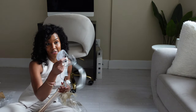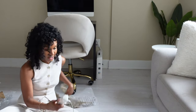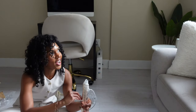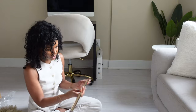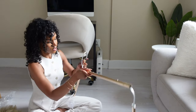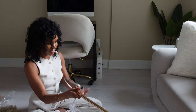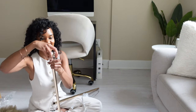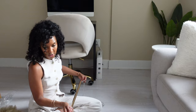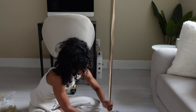I'm here for the fact that it's clear, because no matter if your aesthetic is light or dark, it's not gonna clash. I should really use scissors. All you gotta do is screw it into place. But first... Oh, everything's a twist. This is easy. See, now it's coming together. Pull the wire all the way through. Make sure that's tight.